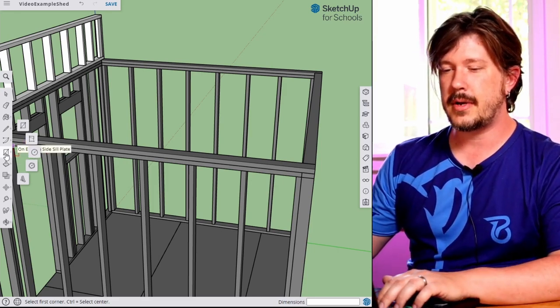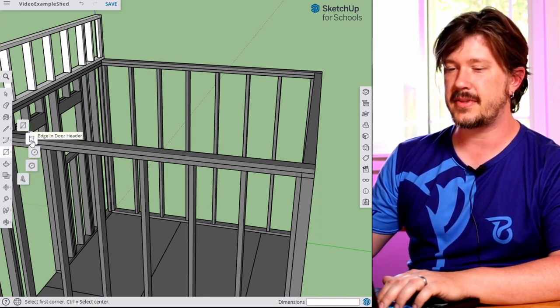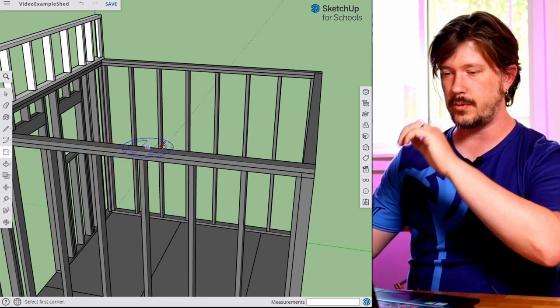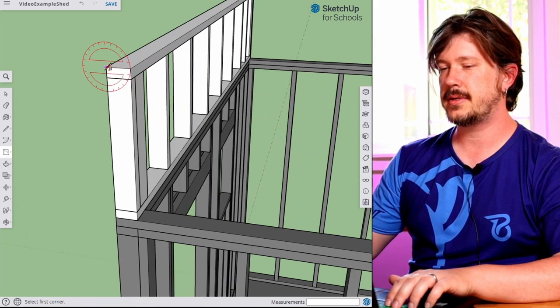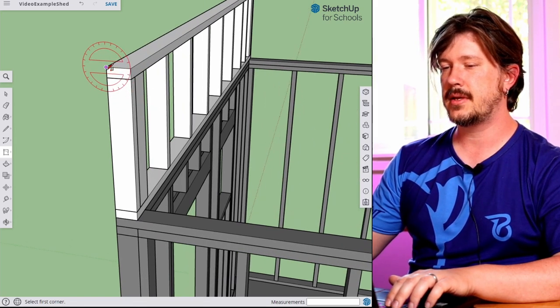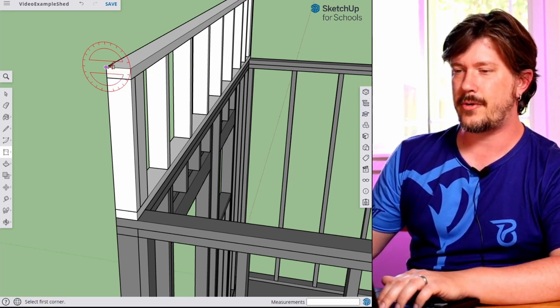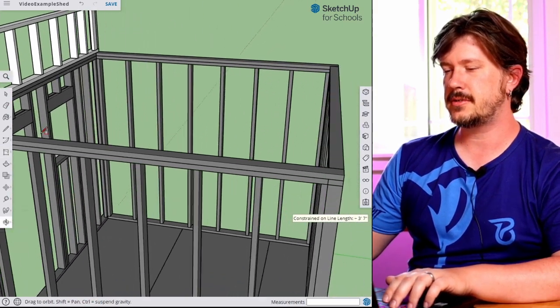So here we go. Now I'm gonna go to my rectangle tool, but instead of the regular rectangle, I'm gonna pick the second one down, which is rotated rectangle. This one is really useful. It's a little tricky to use, but it saves me a lot of time. I'm gonna make a series of clicks here. I wanna start by clicking on this upper outer corner here. So I'm gonna click there first.